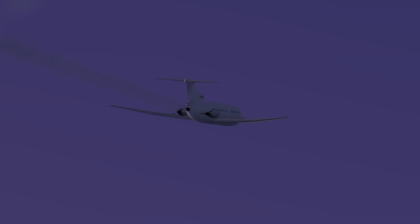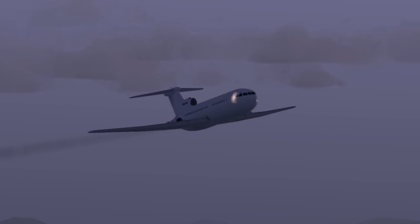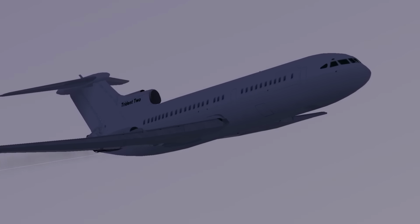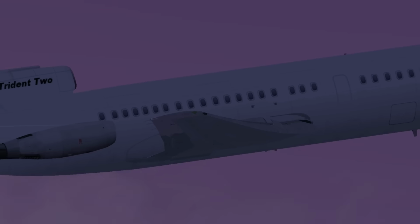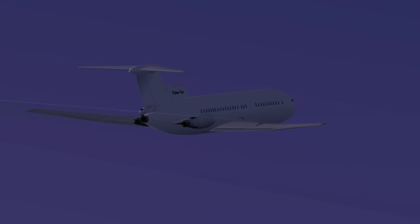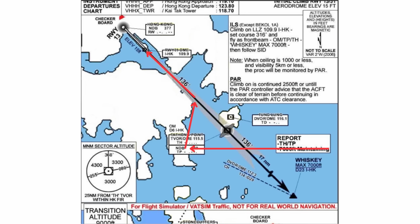And ILS can't be used here because ILS only works for straight-in approaches. The 13 at Kaitak was anything but straight in. That's why they had to use an IGS instead of an ILS approach. ATC now had its work cut out for them. They needed to accommodate Flight 301 on its way into runway 31, and they had planes departing from runway 13. Here's how all of this would work out.